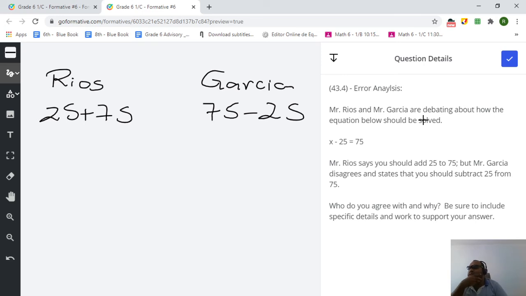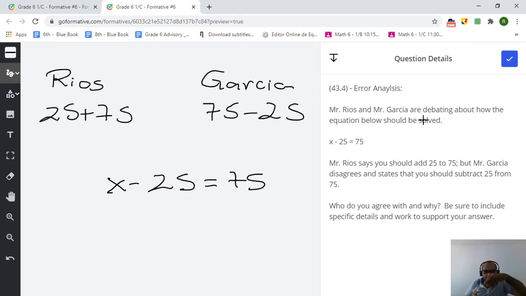Great. Let's go over here. Who is correct? Let's solve right now the equation. The equation is x minus 25 equals 75. Where is the variable, Mr. Romeo? Left or right? Here is my variable, x. We know my variable is on the left. What is the math operation tied to the variable? It is subtracting 25, mister. Subtracting 25.